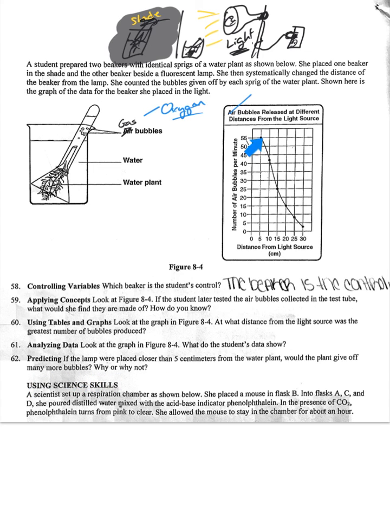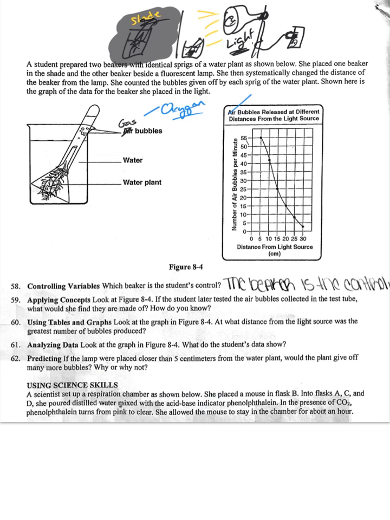Well, you might say that at this point it wouldn't give off many more. And I think I would accept a lot of different answers here. You might say, no, not many more, because what is many, right? You might say, if I increase the light, it could give off as many as another 5 bubbles per minute more, and to some people that could be many more. So as long as you went into detail and said yes or no, but some people might say no because to them that's not a lot, but say it would increase no matter what. It would definitely go up, but it's not going to be a great increase. I can certainly go with any answer there that is anything like that.